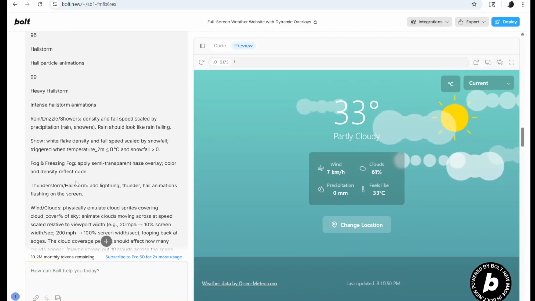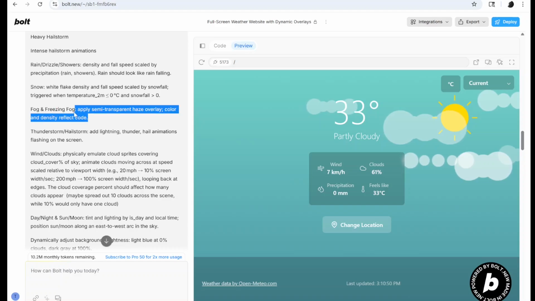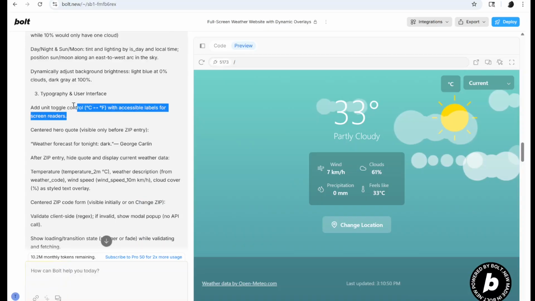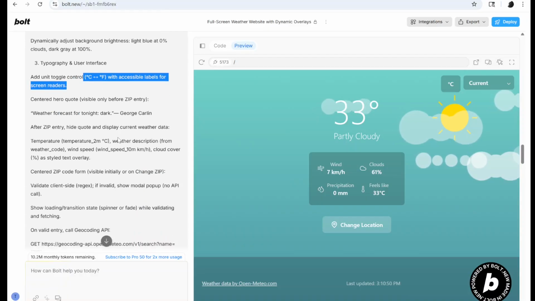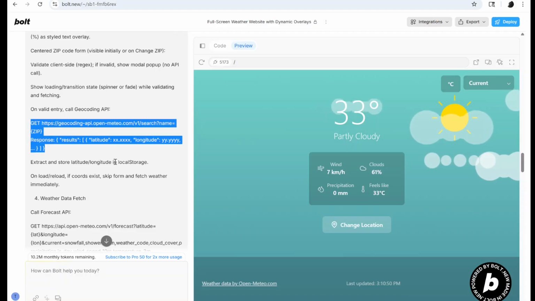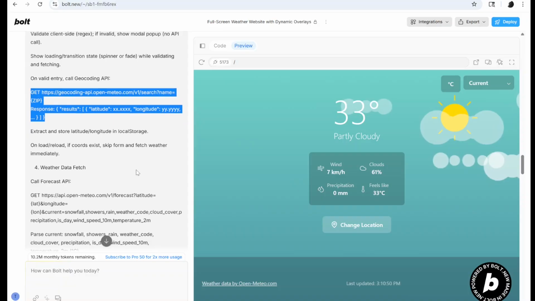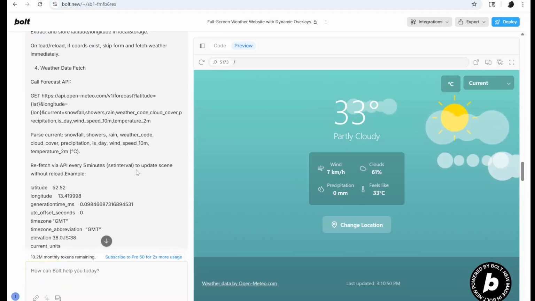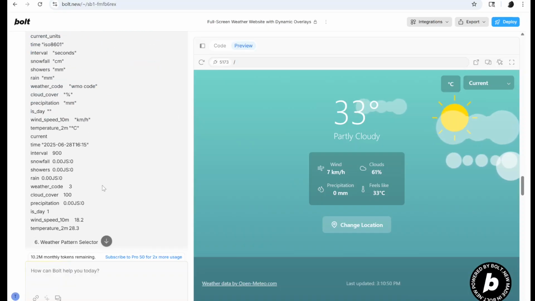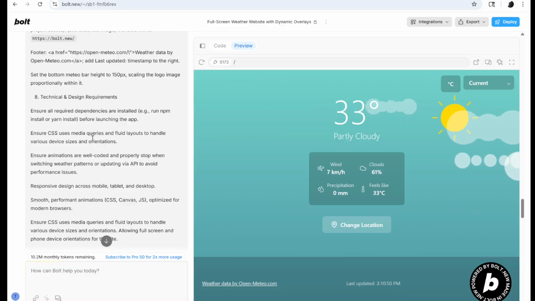I gave some animation information about how each animation should look, like for example the fog with the haze overlay. I gave back some information about the Celsius versus Fahrenheit, the quote in the beginning, and just generally the API stuff here of how that responds, because I wanted the API to not have any issues being implemented, and giving those examples helped guide the AI to do it. And same here with the weather and its example response. And then, branding and some of the technical requirements.